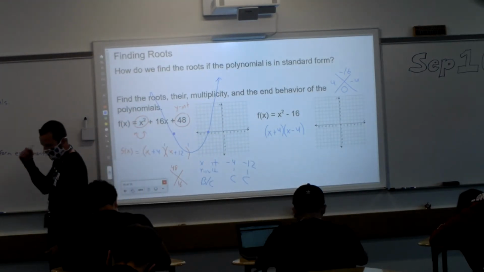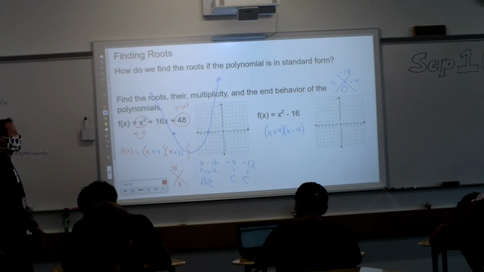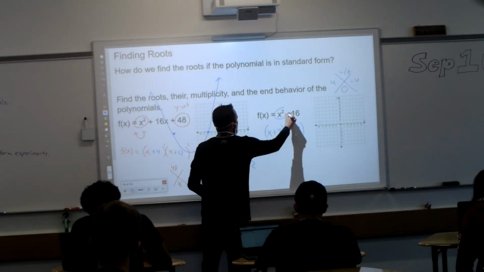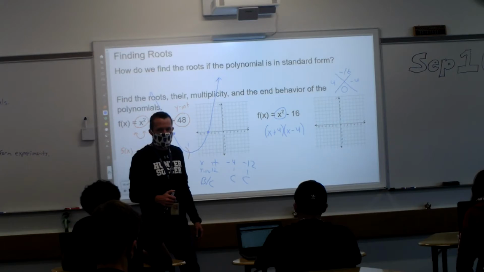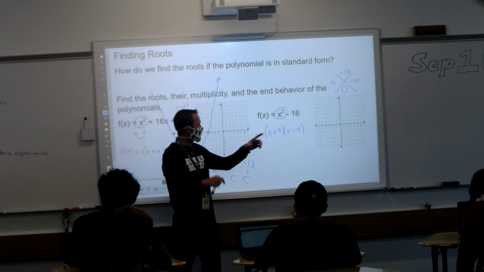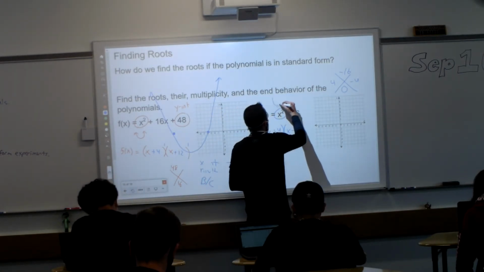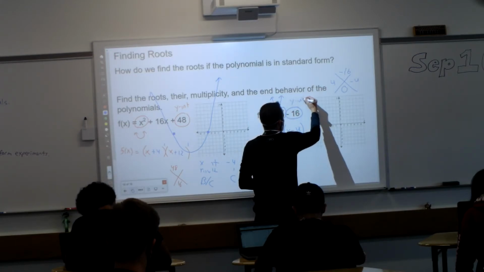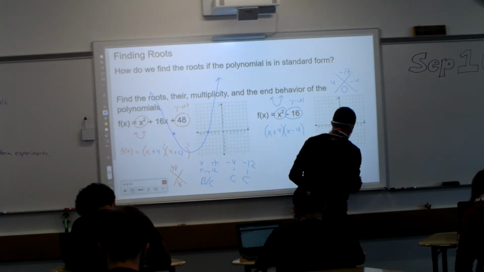So if you did that, good job. Alright, Caleb, but let's go back for a second. X squared is my first term. What is that going to look like when I graph that? That's a U, because it's even and the leading coefficient is positive. So I know it's going to be a U shape, and this minus 16 right here, that's the y-intercept. So if I went all the way down, negative 16 somewhere around there, okay? There's negative 16.